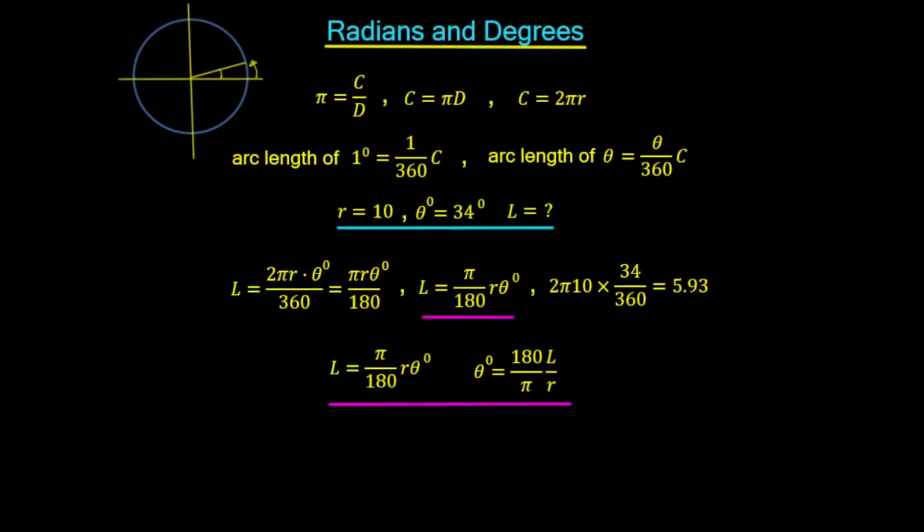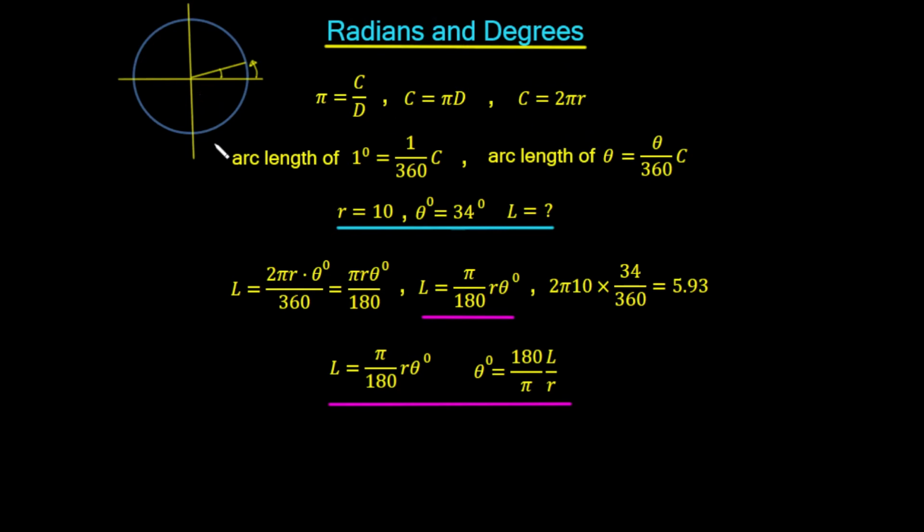So what's the main reason for using radians rather than degrees? Well, let's look at this little example here. We know that pi is the ratio of the circumference of a circle to its diameter. So we can say then that the circumference of a circle is going to be given by pi times the diameter. And if, rather than the diameter, we use the radius, the diameter is 2 radii. So we can say that the circumference is going to equal 2 times pi times r. So this is the usual equation we see for the circumference of a circle.